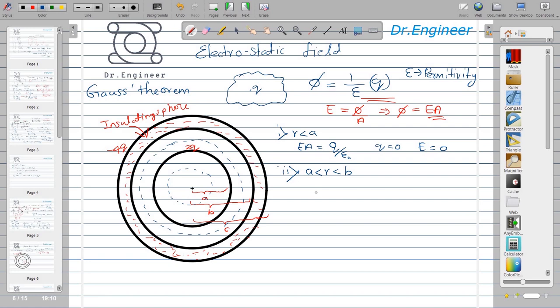Here the total enclosed charge is 2q. Still we haven't touched the negative sphere, so we are still inside, and we don't need to consider charges outside that surface, only the things inside. So the enclosed charge is 2q. Using this equation, E times the area, that is 4 pi r squared since this is a sphere, equals the enclosed charge 2q over epsilon naught. So this implies capital E equals 1 over 4 pi epsilon naught times 2q by r squared.